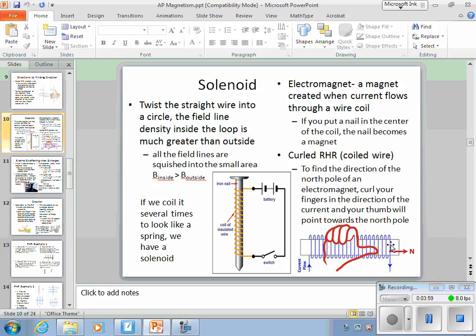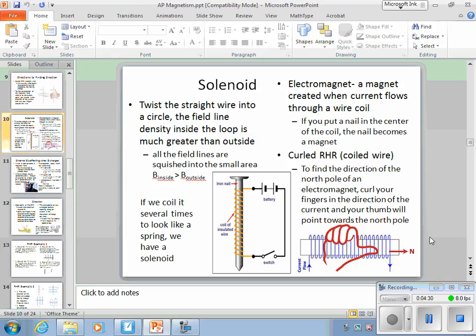So grab hold of this wire. My pencil is now pointing downwards to represent the current, my thumb is pointing downwards. I'm grasping it, and which way are my fingers pointing here, as if they were inside of this coiled area? Which way are they pointing? Make sure you know your left from your right. I believe that's to our right, yes? Okay, so they're pointing to the right.